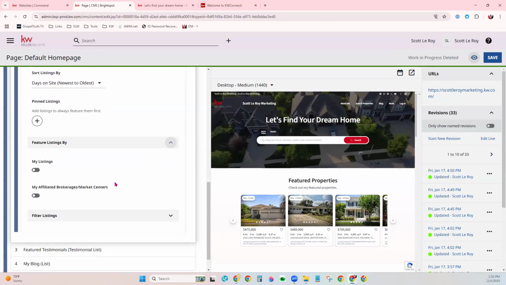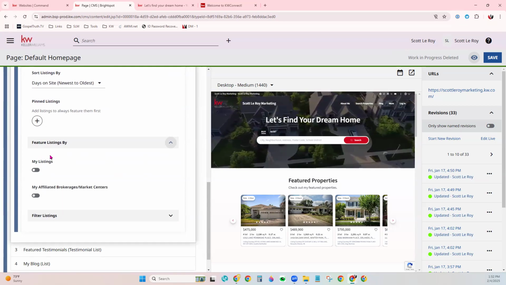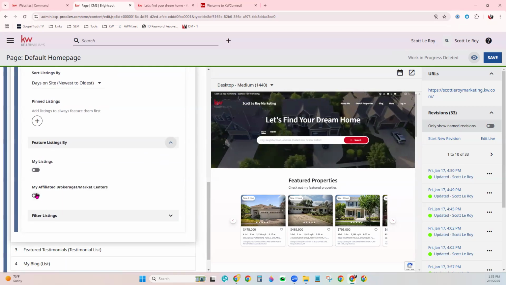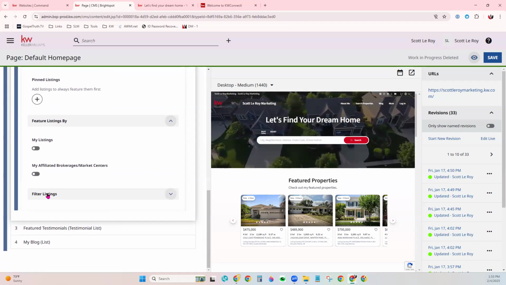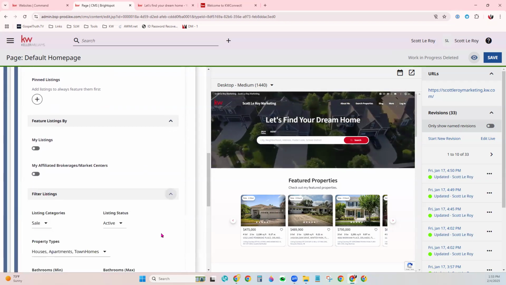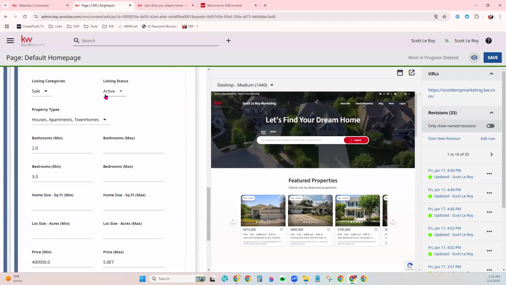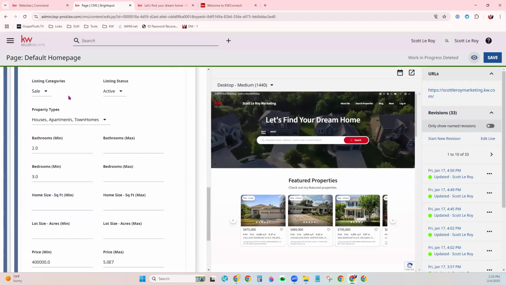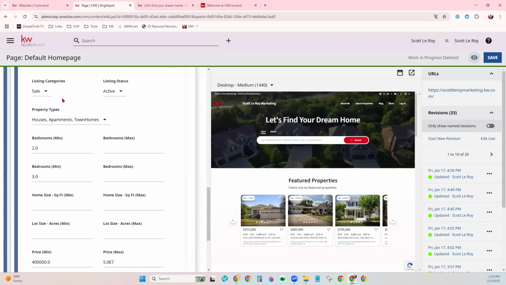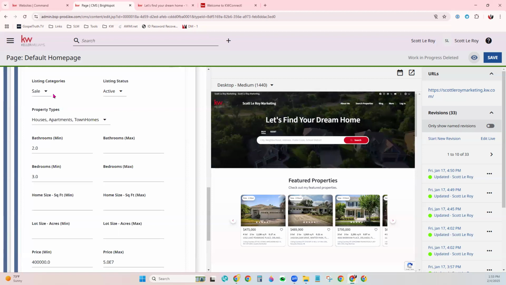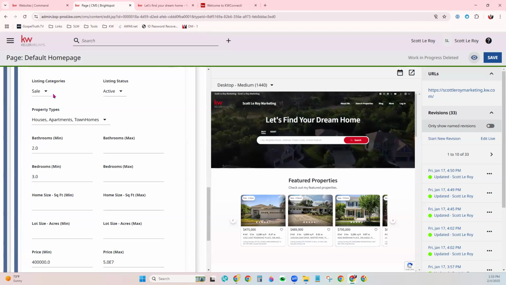You can also choose these options as well for featuring listings, making sure they're just yours or just your market centers. And then for the filter listings, you have a lot to choose from. So you can come in here and decide to show and filter different types of properties based on your criteria. I'll just let you know, the more filters you set, the fewer listings it has to sort through.